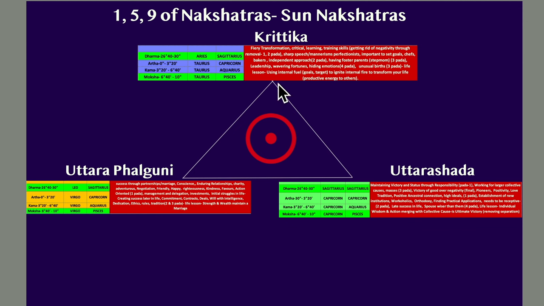Okay, so watch for if Rahu, Ketu or Jupiter sits in any one of the apex of this triangle, then you have a clue about what you need to do with these nakshatras, the 1, 5, 9 of nakshatras. Next we shall deal with Mars nakshatras. I think that's what's next on our list. Let me just check for you. Next we shall see Moon ruled nakshatras after Sun.